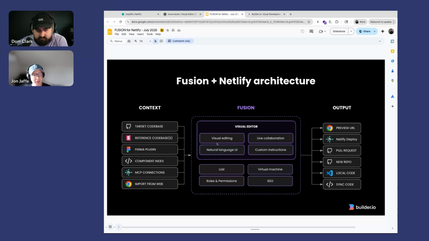Fusion, like the iteration process, is in the middle here, where you have the visual editor and the prompting interface to be able to adjust and tweak and build on those outputs that Fusion generates. And then on the right is what Fusion gives you. So PRs, code that you can then deploy into your application, MCP servers like with Netlify, deploying that application for you. Overall, just making what you create in Fusion actionable by however you want to take that code, essentially.